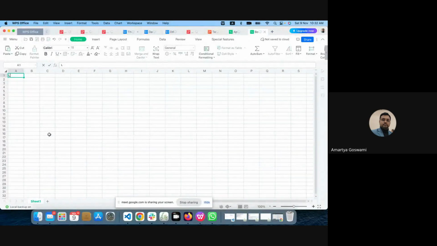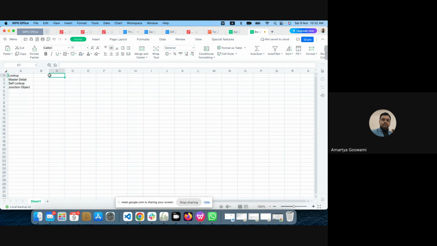So we have covered lookup, master detail. There can be self lookup, and there can be junction object. These two we have already covered. These two are yet to be covered.